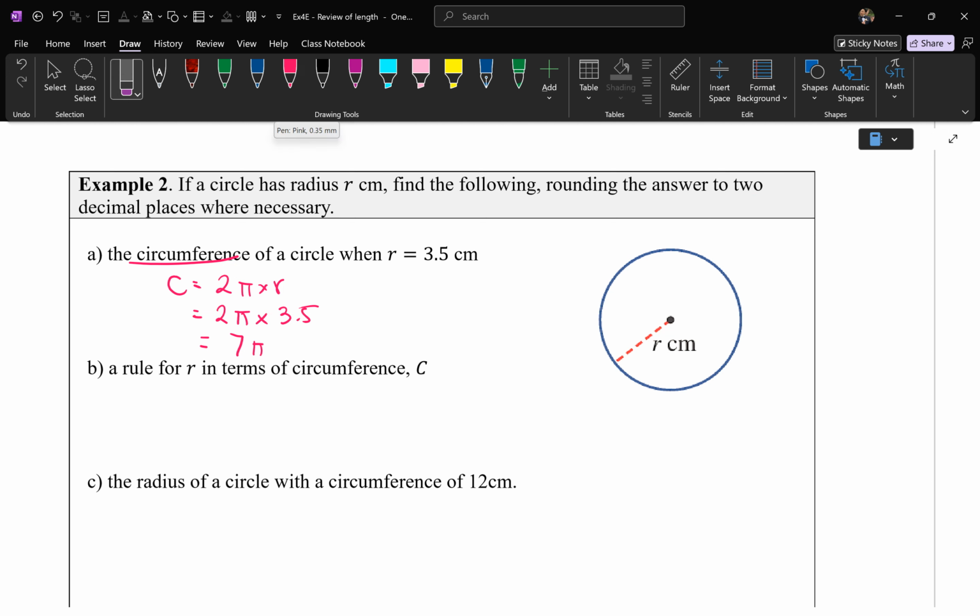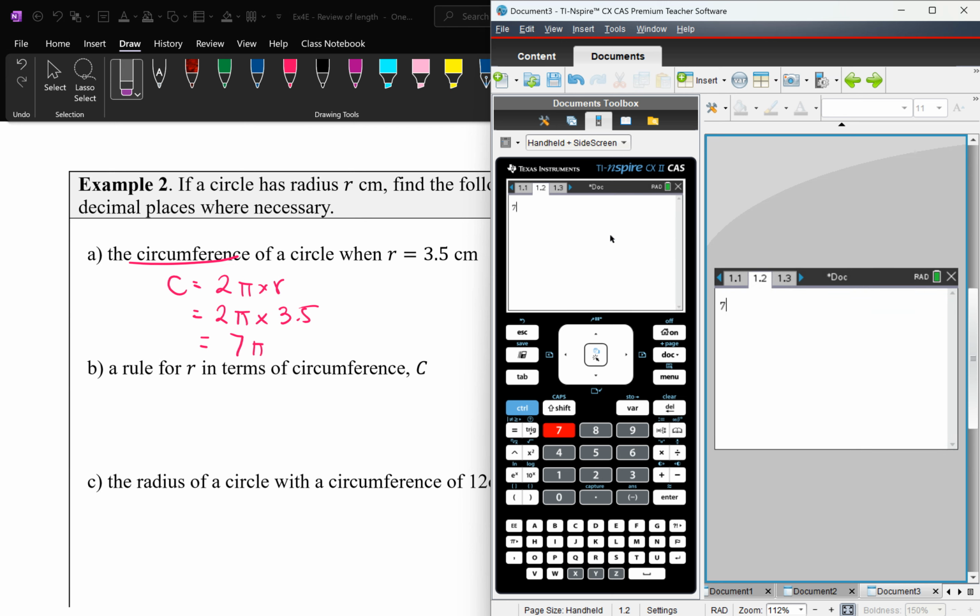If you got a calculator, let's see if you can round. Sometimes students don't know how to round, so let's check. 7 pi. Let's see what you guys get. 7 times pi. All right. What is this answer rounded to 2 decimal places? Can I please have, let's go Sage.